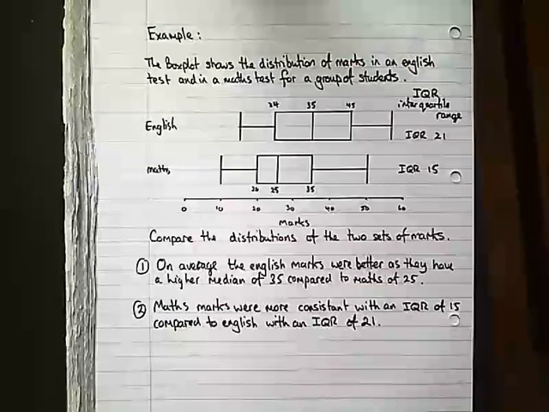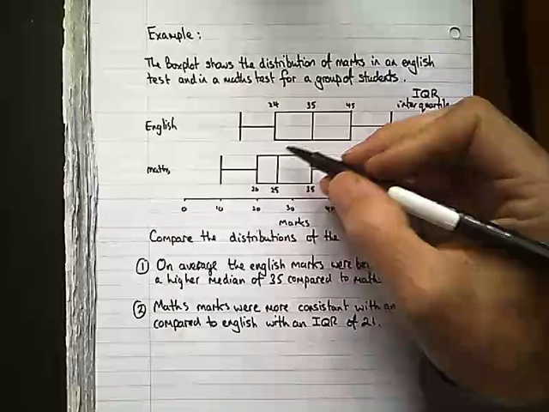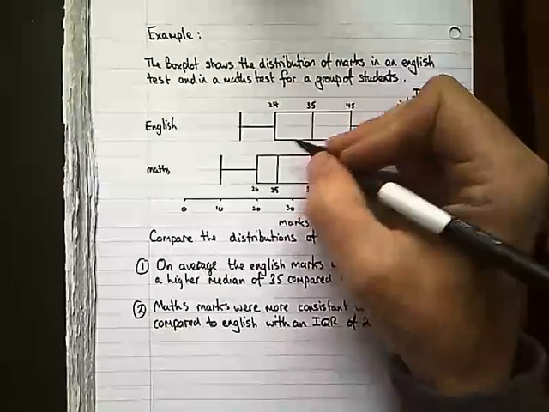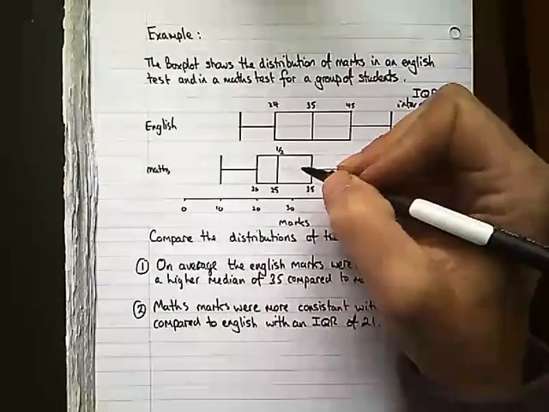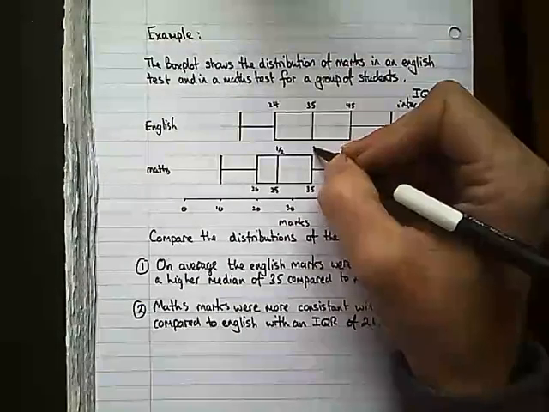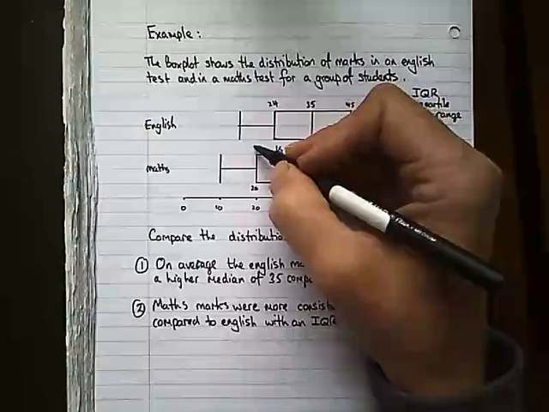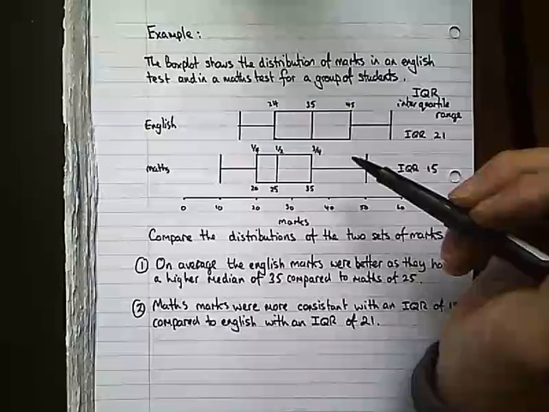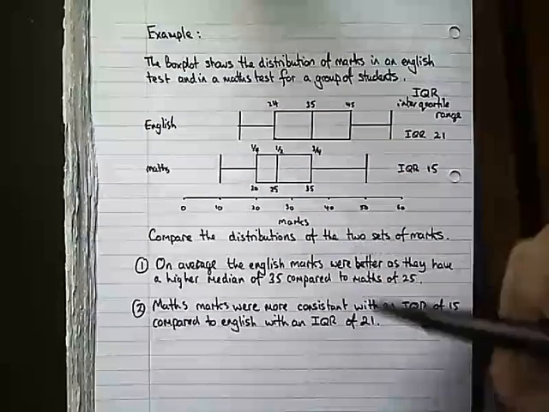Now, I've set you a few questions, and a couple of things you might want to remember is the median value in a distribution is the halfway point of the data. The upper quartile is the three-quarter way point of the data, and the lower quartile is the quarter way point of the data. So there's a couple of questions where that might come in really handy for you. Okay, I hope that helps.